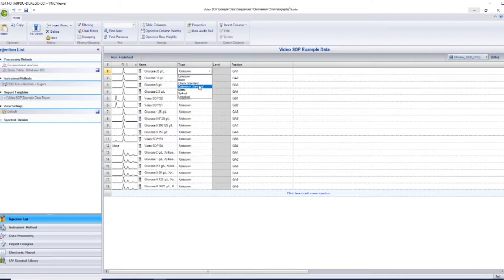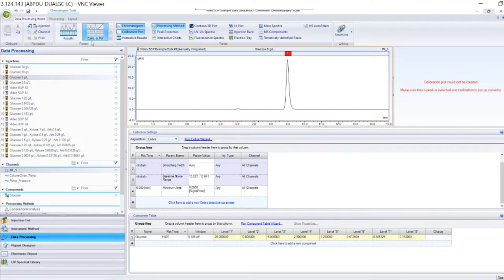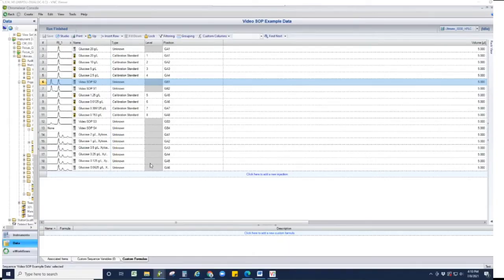To define calibration standards, click on the injection list and name all calibration standards as necessary. For each calibration standard, click Level and assign or create a new level. Next, navigate back to the Data Processing tab and select Calibration and PM. In the Component table, update the table to reflect all calibration standards, and in the Calibration Level column, update all concentrations. To create a report template for the data, navigate to Create and select Report Template.